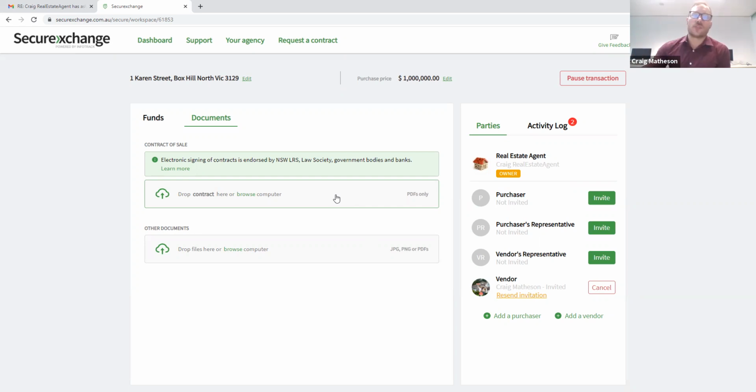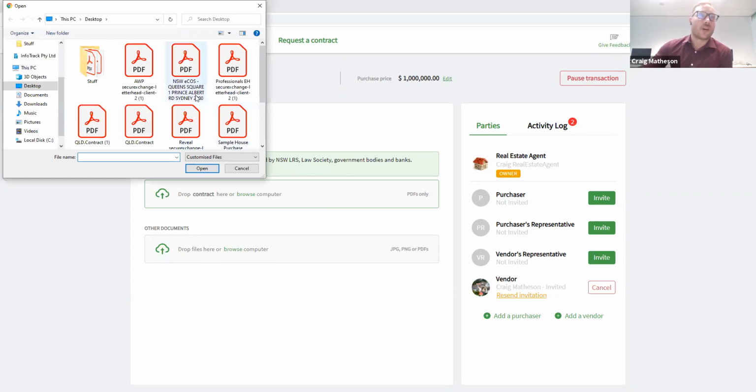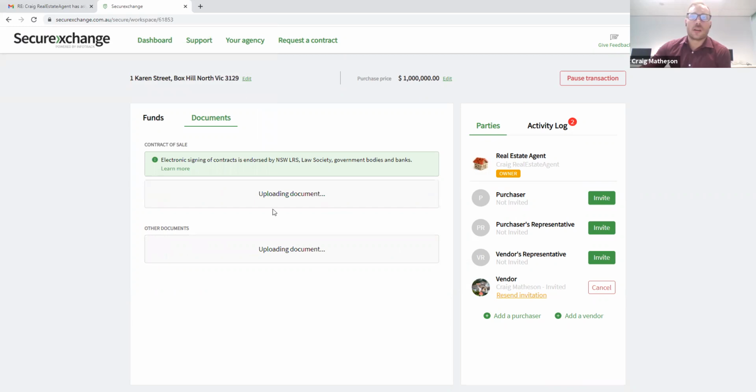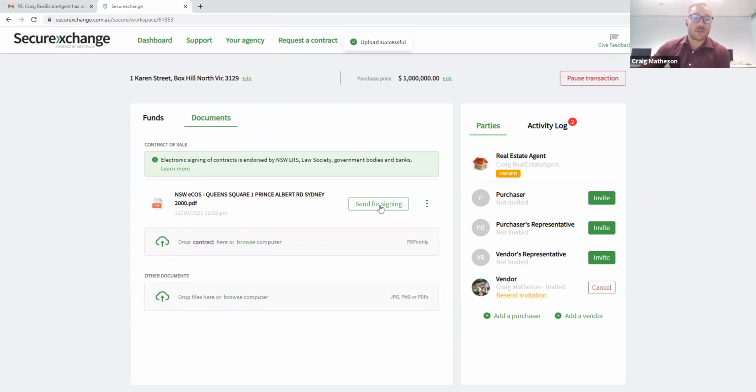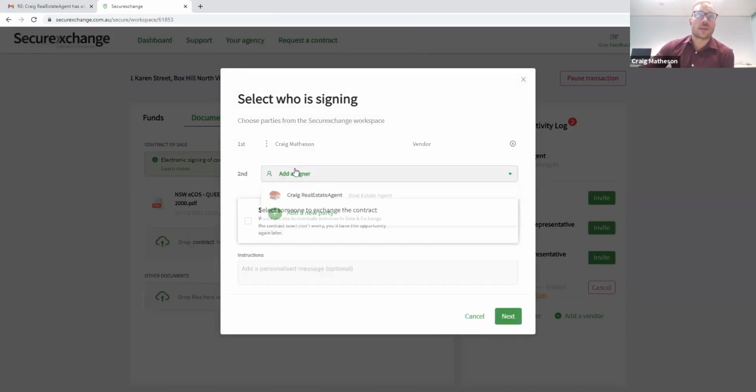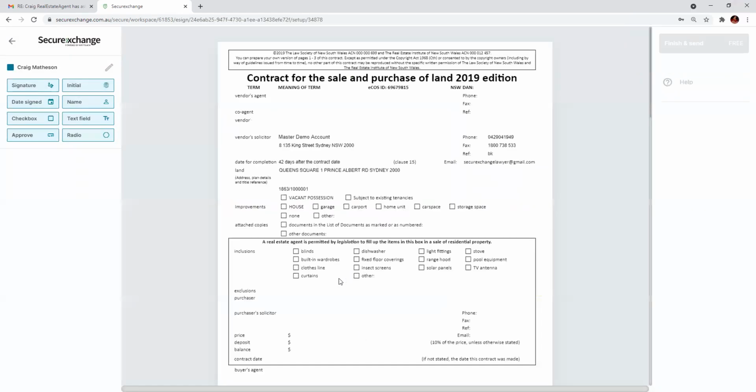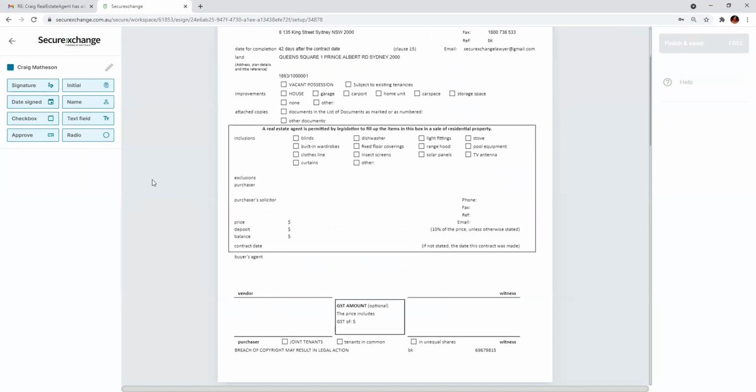As soon as you've got your document, rather than sending that out as a PDF to me via email and saying, hey Craig, can you print this out, sign it, scan it, send it back to me? That's really going to annoy me, because I've got to go down to Officeworks to do that. What you do is upload it in here. Don't send it out by email. Let's go on the New South Wales one. Upload it in here. We're going to request this guy. I'm just going to do this again. I know everybody saw this before, but just to help you out, we're going to ask this Mr. Vendor to sign our contract. Here's our New South Wales contract. I don't have a Victorian one, Karen.